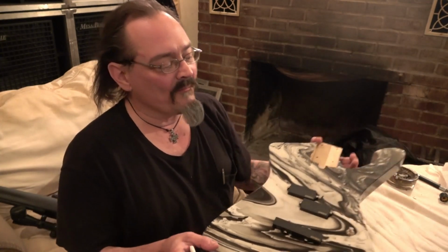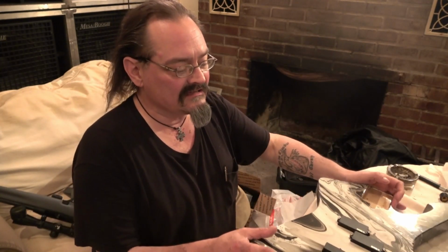Hey guys, it's me again, and I'm back here working on the Iceman body again. If you remember our last video, we put the pickups into it. We got the EMG PJX set put in. Doesn't that look just special, huh? God, gotta love it.